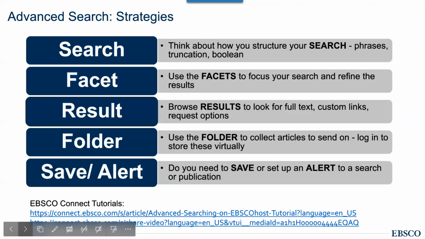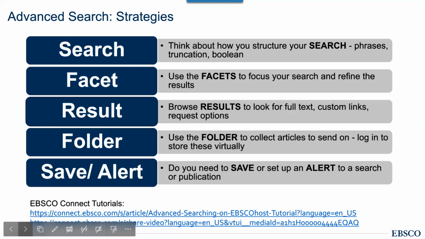Now, in terms of some advanced search strategies, we have things that you should be thinking of when conducting research, starting with thinking about how you want to structure your search, utilizing keyword phrases, truncation, or Boolean operators. And then once you execute your search, utilizing our facets to refine your search results.